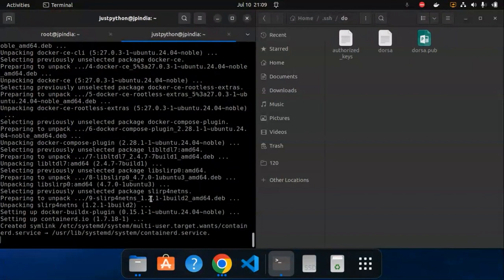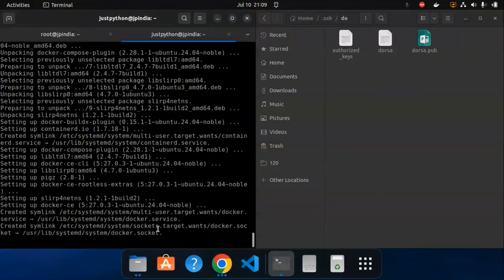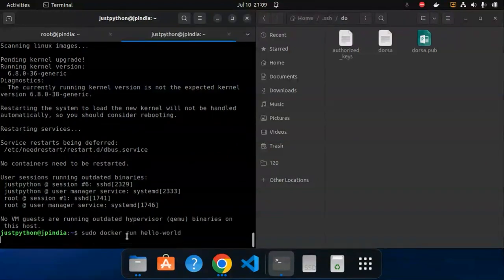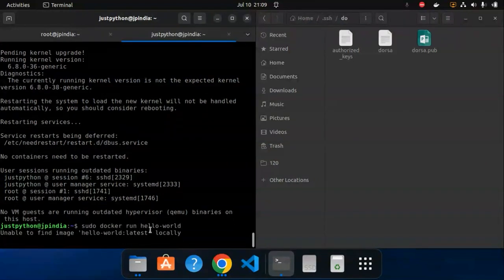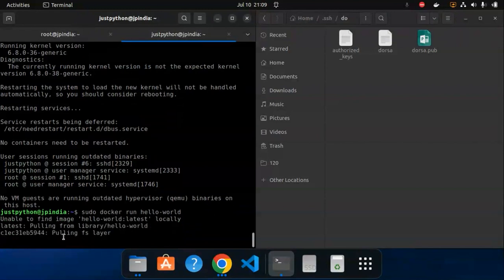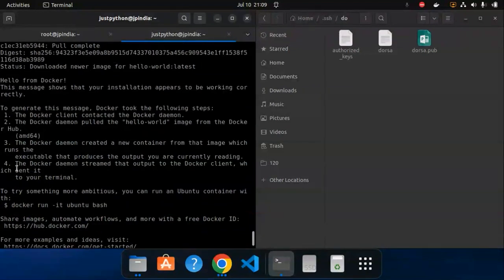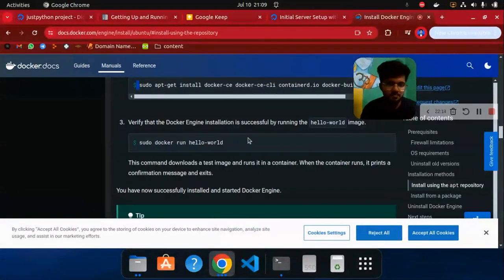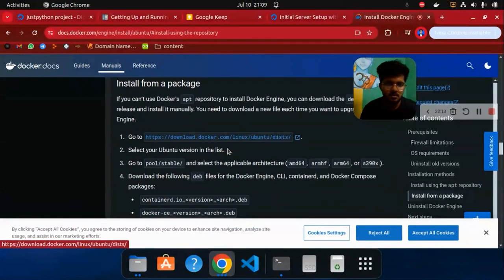It's going to run. It's going to install a Docker container. Done, and you can check: sudo docker run hello-world. Yeah, it's showing the hello world, hello from Docker. This message shows like this. It's done.